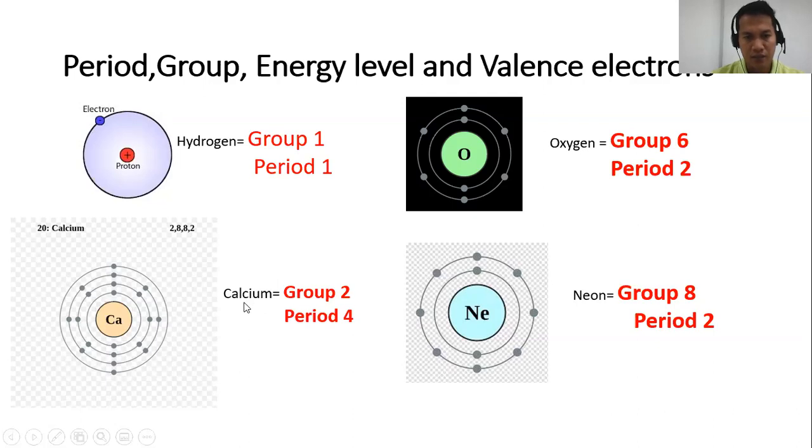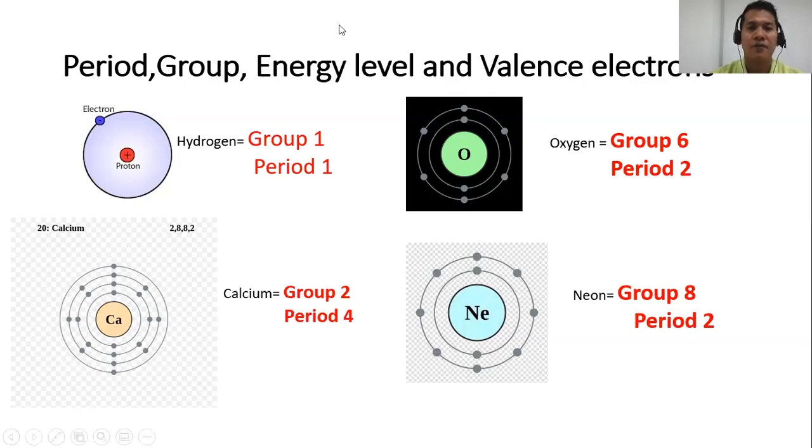Not to mention that there are neutrons here as well. Next one, calcium, group 2, period 4. So take a look at period 4 first. We say 1, 2, 3, 4. Group 2, there are only 2. Oh, and by the way, I will repeat. The first energy level has a maximum of 2. Second energy level, maximum of 8. The third, maximum of 8. The fourth, maximum of 16. And so on and so forth until 16, 32, and like that. Okay, you don't have to worry about that.